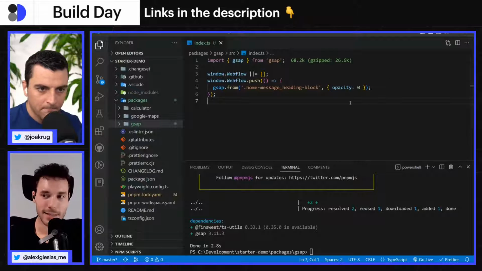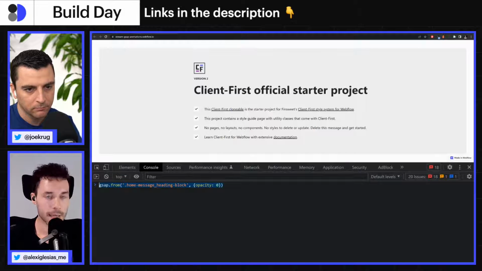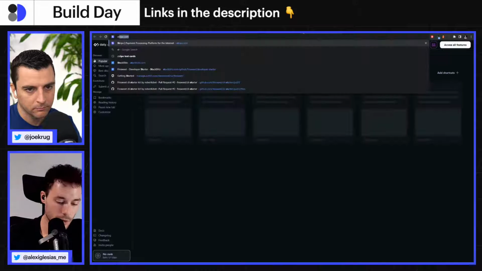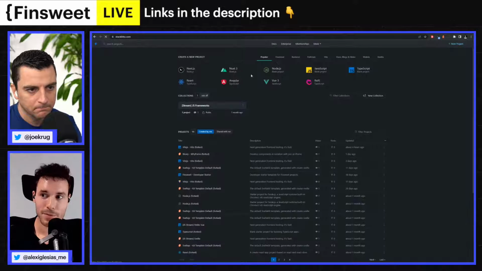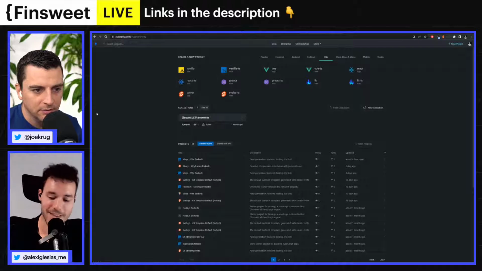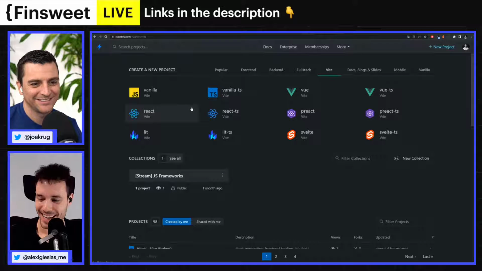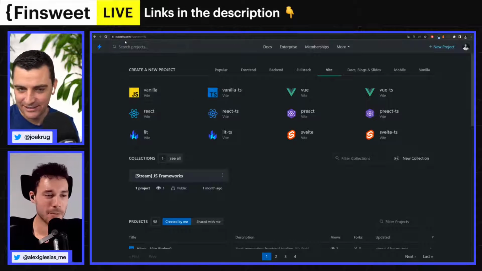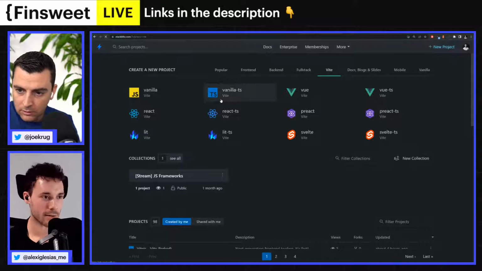For the sake of doing that, instead of working on my own local environment, I will just pull up a StackBlitz site. Okay, so I'll just go to stackblitz.com. You can follow along with me, and in here I will create a... Can you just zoom in, please? Yes, I know that's what's coming. Okay, so in StackBlitz, you probably need to create an account, but it's very simple and it's free. And just create a vanilla TS project.